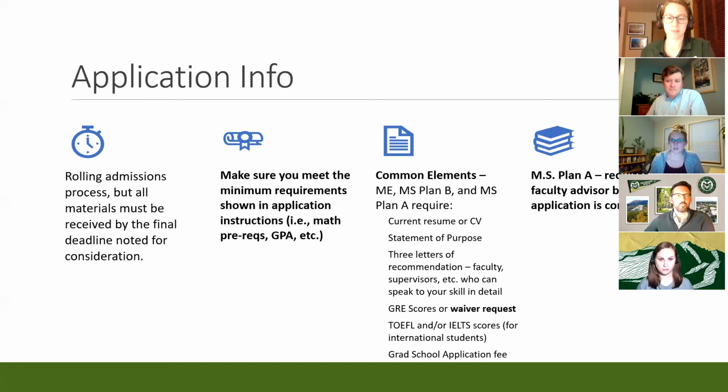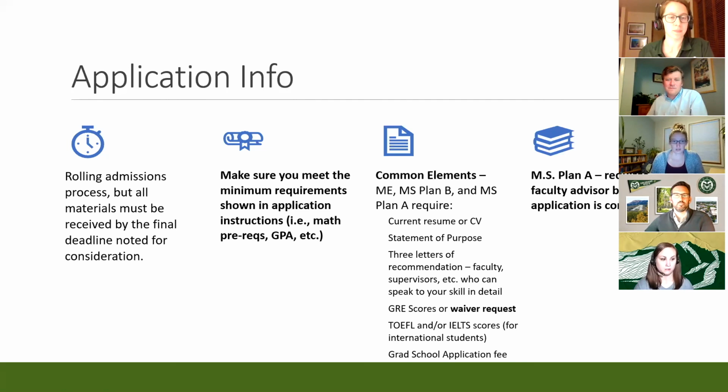And I think, Catherine, if you want to put a link to the page that shows the application information, we do have an application checklist on our website. I would encourage everybody to reference that carefully. It's fully comprehensive and it covers everything you need to do to apply and all the deadlines.